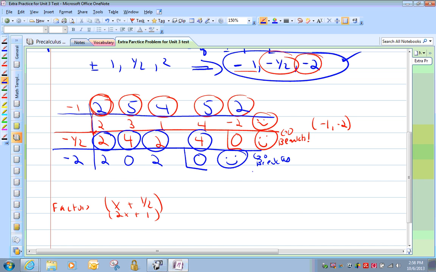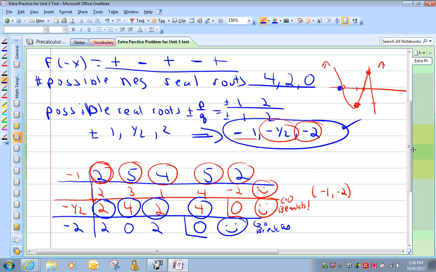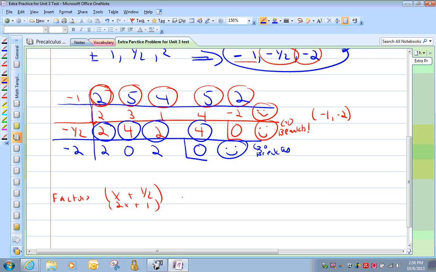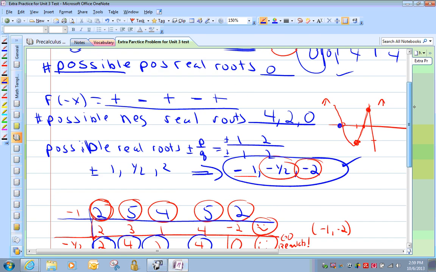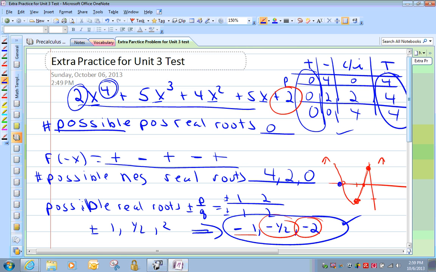All right, so we have a 0 at -2. Let's go back up to our little graph. And we have a factor then at x plus 2. We have solutions so far at -1/2 and -2. But we know we have to have 4 solutions. So we have found 2 negatives off of our list. So either they're going to occur twice and cause a bounce in our graph, or we have 2 complex imaginary.